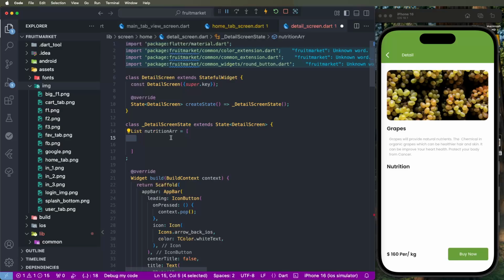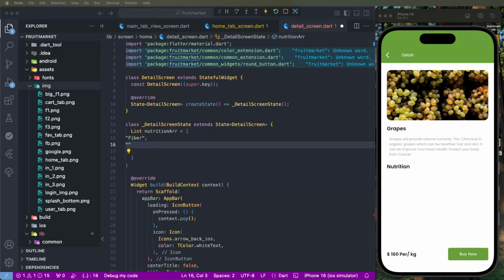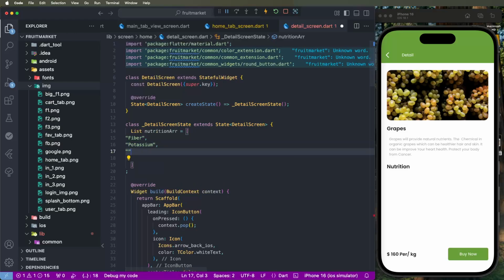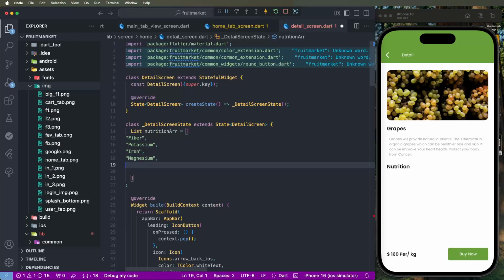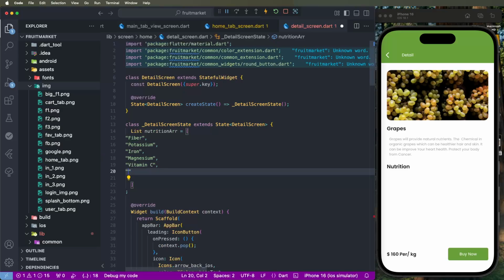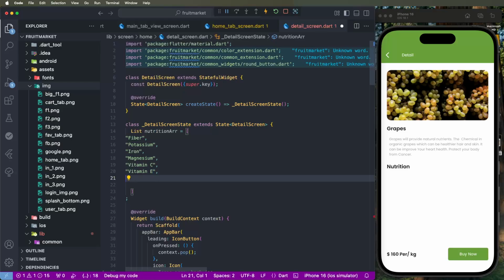First one is fiber, second one is potassium, third one is iron. After that we give magnesium, vitamin C, vitamin E. Now write vitamin C, same as vitamin E, and one more.